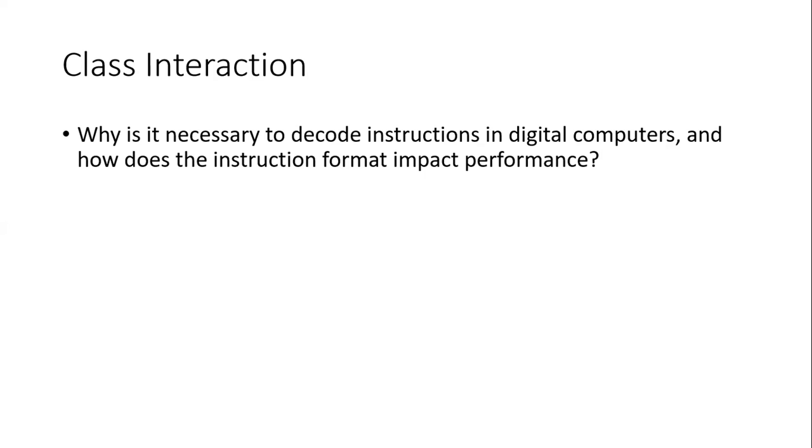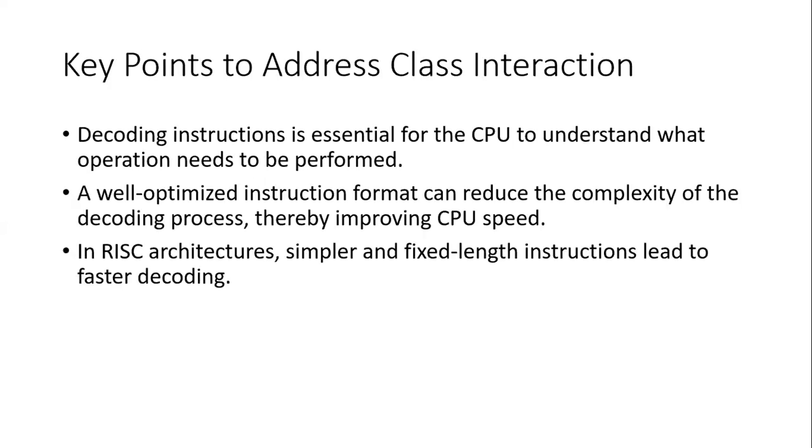Okay, that's fine. So I'll just go to a little highlight here. So the key points which you guys covered is that decoding instruction is essential for the CPU to understand what operation needs to be performed, right? So for us to know what the CPU has to do, decoding instruction is essential, okay?